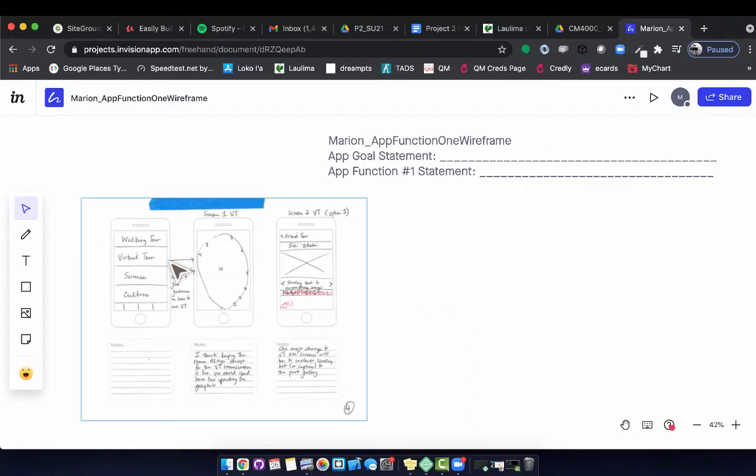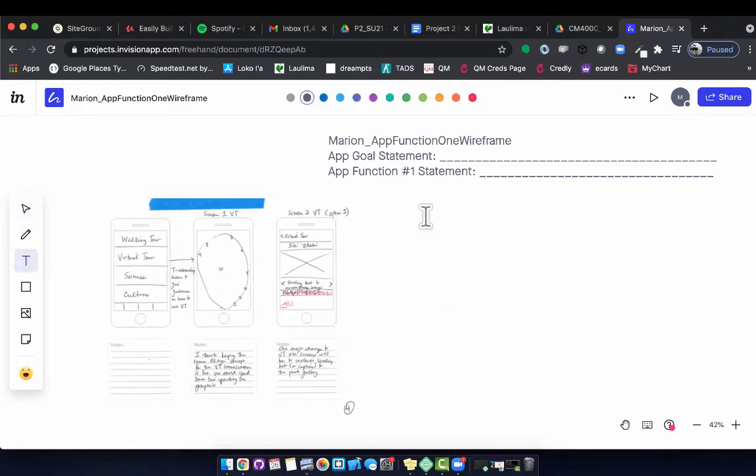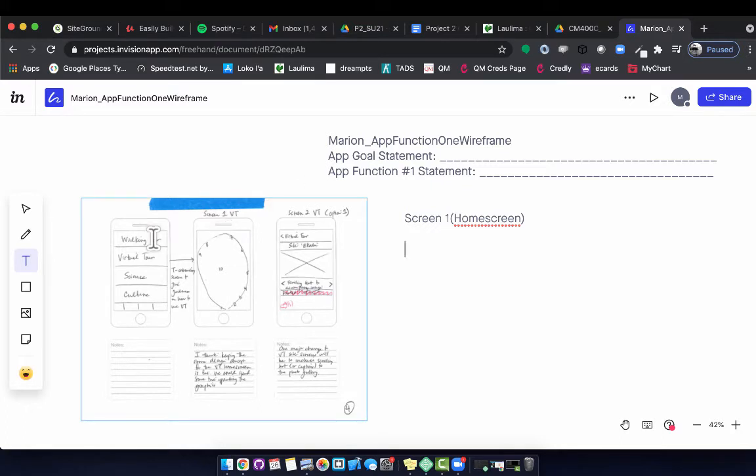And so this is my screen 1, which is also my home screen. Actually, maybe we'll just put that on this side. And this MDP, this is just a little bit extra.